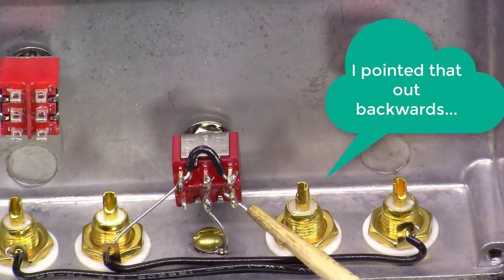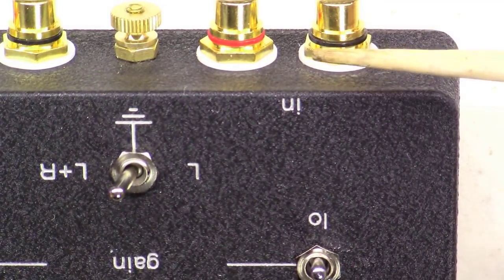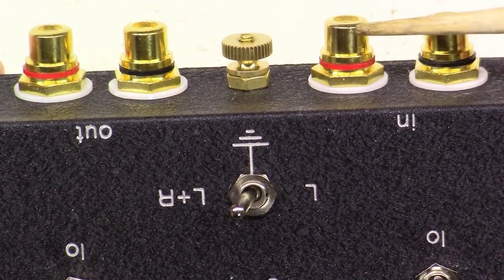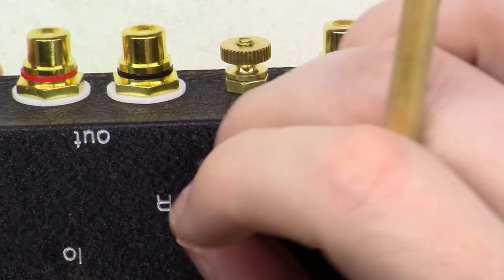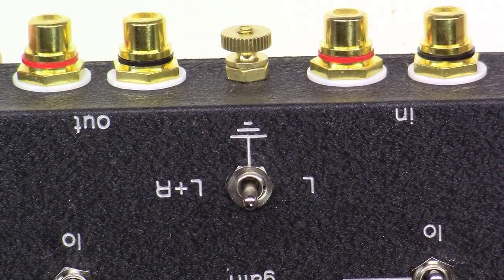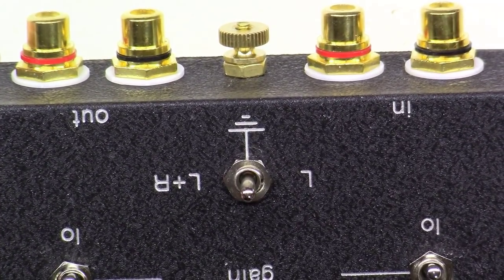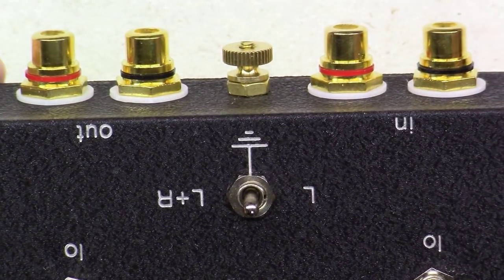So it's really all about where you pick up your ground — from the cartridge input, from both left and right inputs (which would also be tied to the outputs), or kind of a floating ground to either the inputs or outputs. You just have to try it: it depends on your turntable setup, your preamp setup, and a bit on how the cartridge is wired up. It gives you three options to play around with what works best in your scenario.